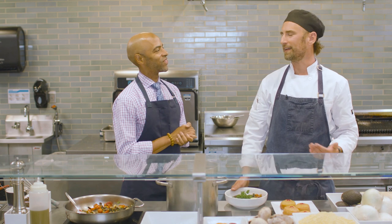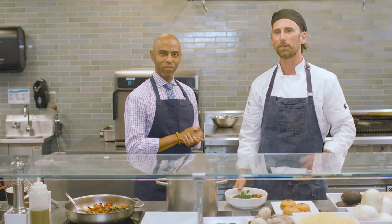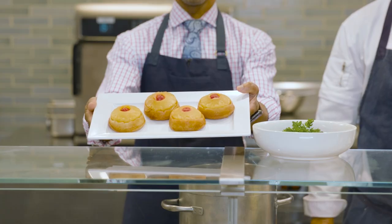To finish our meal today, Dr. Francois is also sharing his family recipe for pineapple upside down cake. And it's a big shout out to my wife, Djon Francois, who made this.